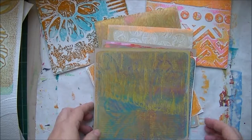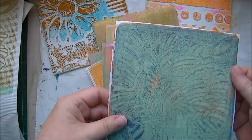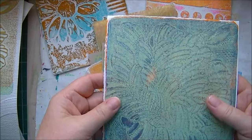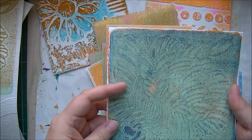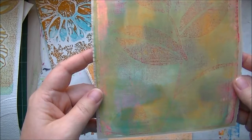That's got metallics on, obviously. That's another one with several layers on, and I just like that. It reminds me of a batik or something like that. Maybe you've seen batik fabrics, which often have these quite intricate tonal designs on them, and I like the look of that one. That's the same piece of wallpaper, but I've used the leaves on that one, and I like that too.